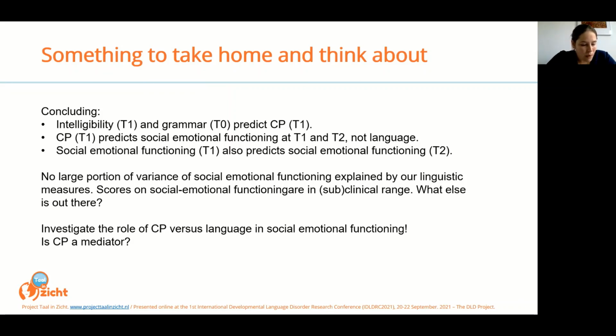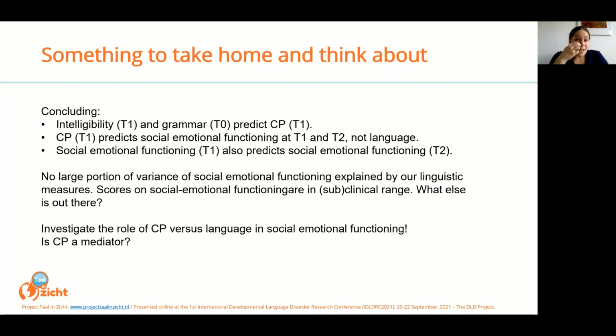Another thing that we should think about is the role of communicative participation, because what I've shown you today is an analysis with language predicting communicative participation, and another analysis where communicative participation predicts social emotional functioning, whereas we initially thought that maybe language would predict social emotional functioning. But maybe the relation between language and social emotional functioning is there, but it is mediated by communicative participation.